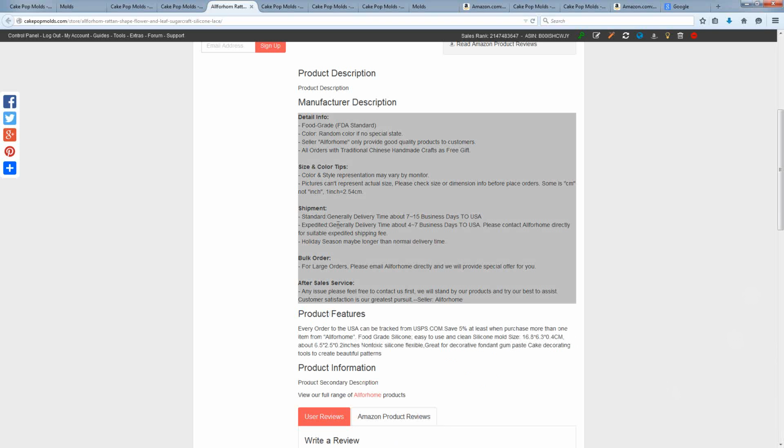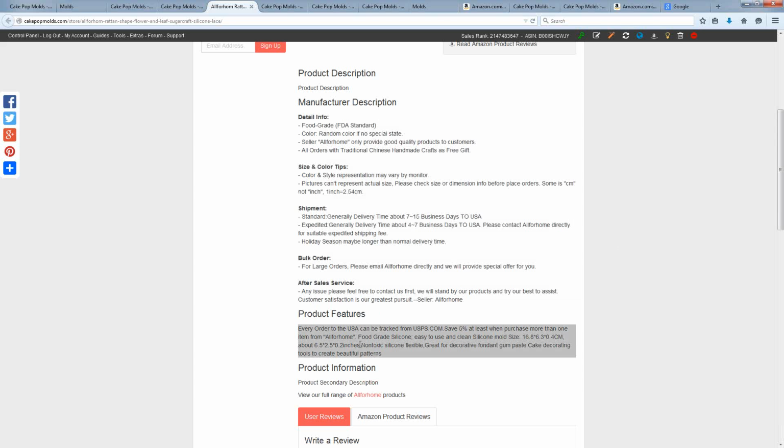Now, I mentioned before that you do want to heavily customize your content. But this existing content that is already here, you may want to keep it, or you may want to only keep some of it, or you may want to completely customize all of it. It really is just going to kind of depend from one situation to the next. And it will also depend on how heavily you're planning on adding other unique content to your page.